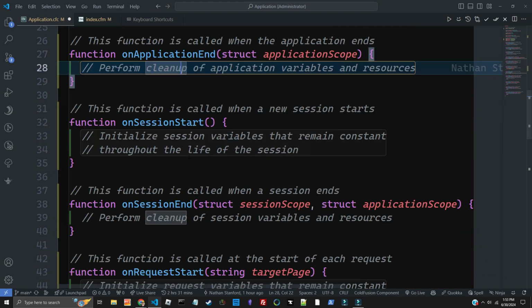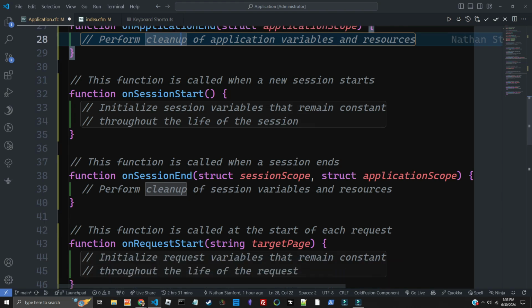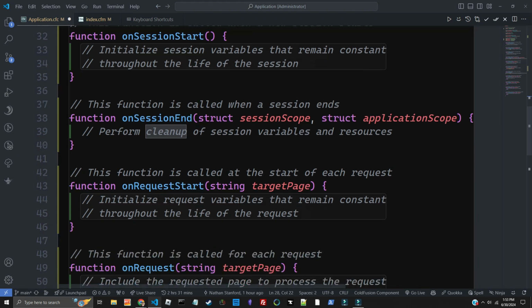Session start is the same way. When a user comes in, as soon as they come in, they get assigned a session behind the scenes. There's an ID and a token that's pulled around with them to keep track of who they are so that you don't lose that person and switch it with somebody else. At the end of a session, you can set up to clean up those session variables, but usually when a session ends, it kills all the session variables. But still, there might be reasons to do certain tasks when a session ends.